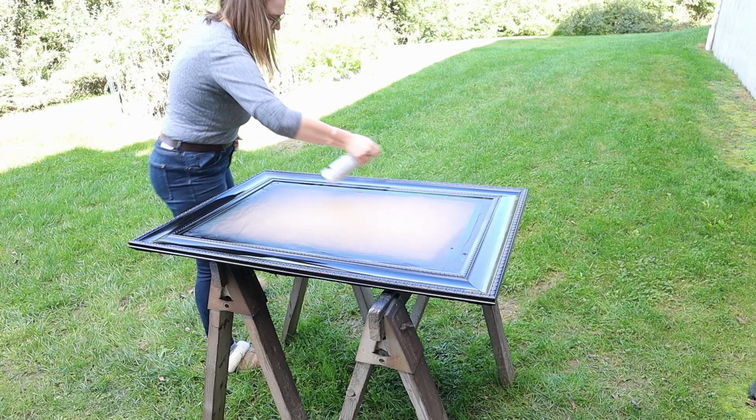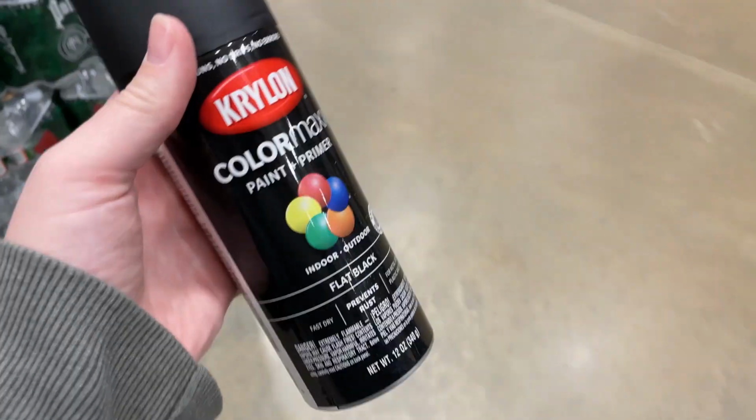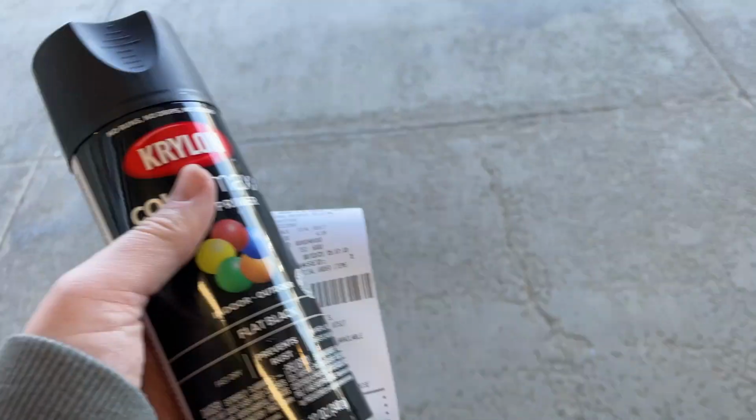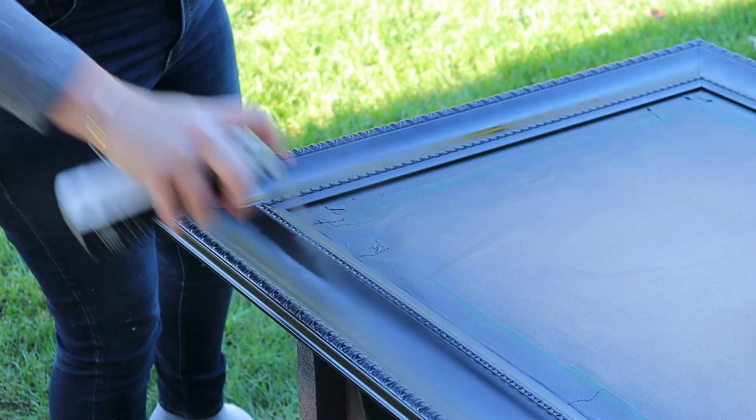I sprayed for a bit, but then the can started to sputter, so instead I got a new can and finished the mirror. Man, it is so much nicer spraying with a brand new can of spray paint. I did not anticipate this project going into a third day, but that is just how it turned out. But that does mean that I am very determined to finish everything up today, which means I'm gonna have to do some things that I've never done before, like hanging a mirror, but we'll get to that.